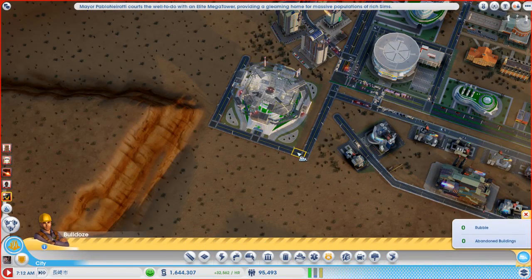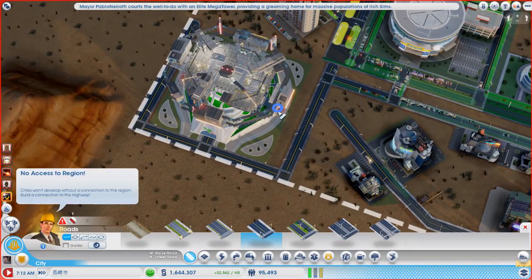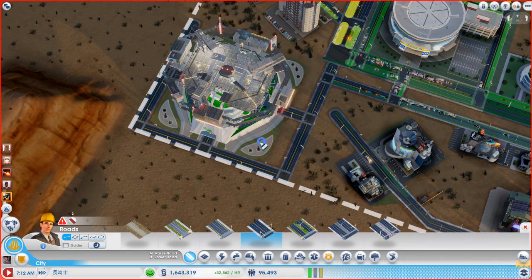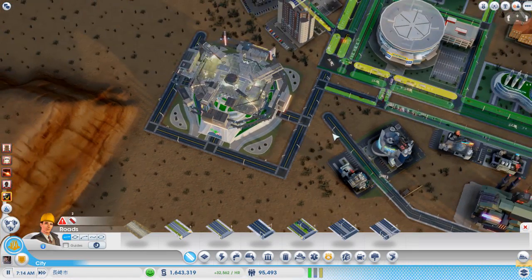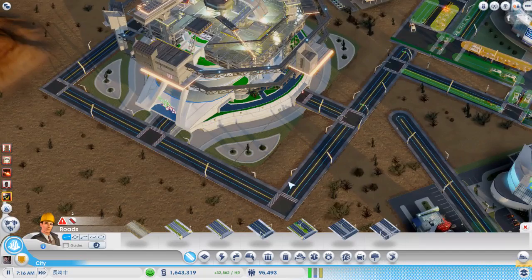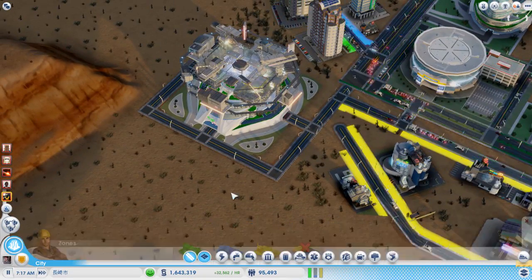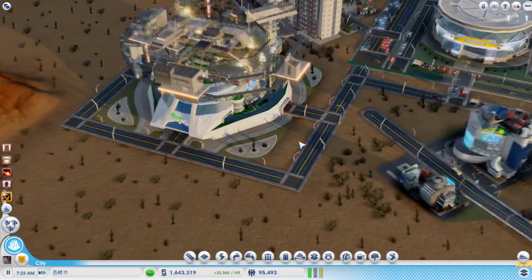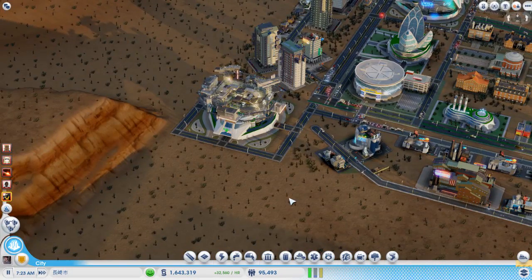All right, so screw the whole plan, because whatever. We're gonna connect this, because why not? And it's gonna look awkward, and we're gonna be okay with it. And our old city is gonna misuse space. Space that is not used.